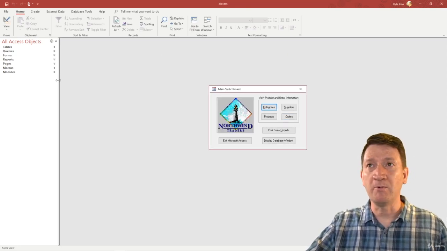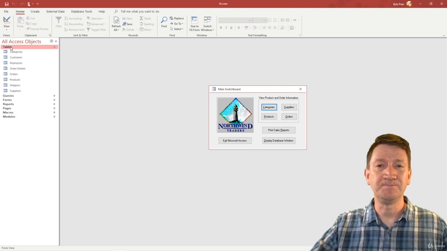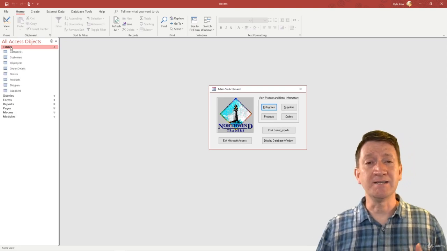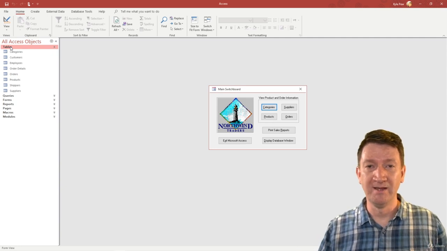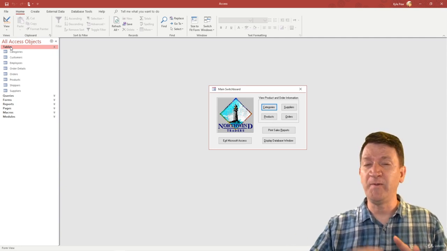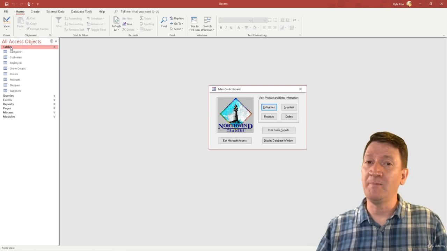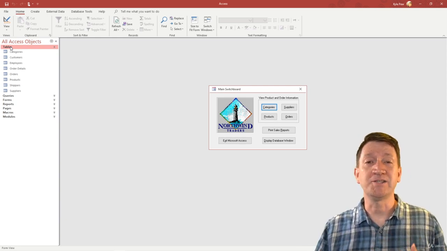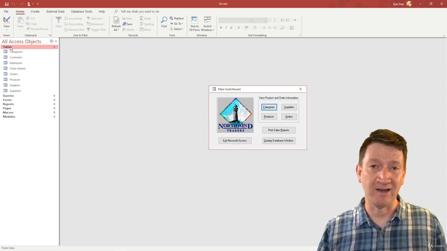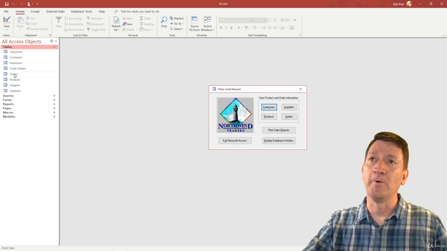The part that I really want to look at is on the left-hand side, and I'm going to go into tables. Now, a database is all about storing data for you to then work with, to create queries off of, filter, sort, and do what you need to with it. But ultimately, it's all about storing the data so that later on, I can get the data and start to report off of it. Here, I'm going to open up the orders table.